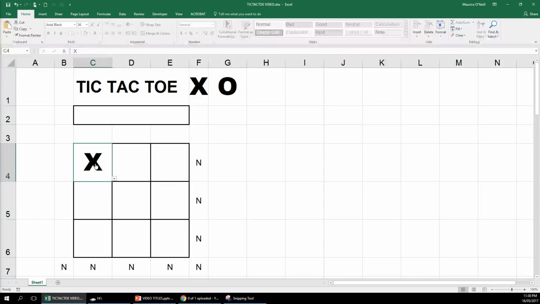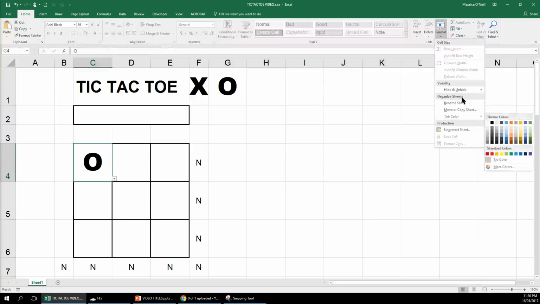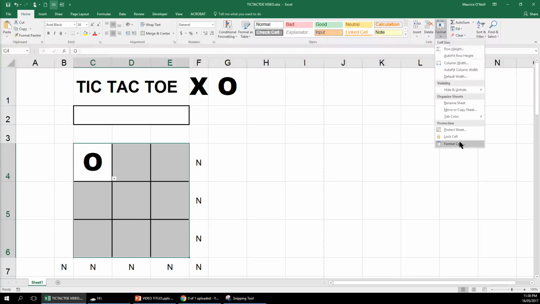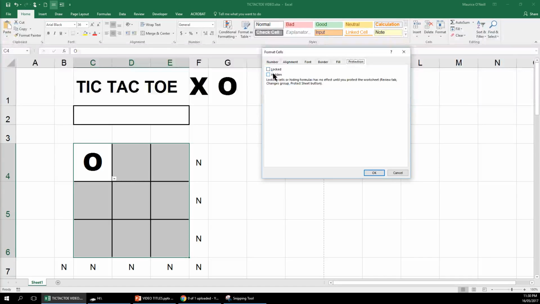So what I did, just to remember, was go to format here, unprotect the sheet. I just selected those ones there, format cells, and I didn't have locked ticked, so they're unlocked.